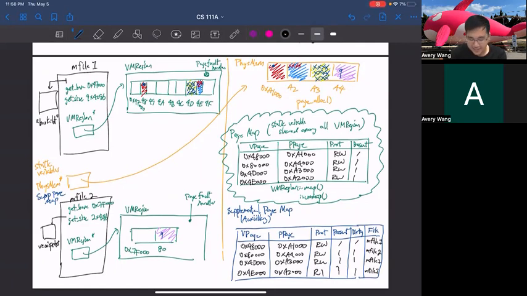Do you see where I'm going with this? The supplemental page table below is how we figure out which physical pages and which virtual pages belong to each file, or which file it belongs to. So here, when we try to flush mfile1, which pages do we need to flush? You can just check which ones are mfile1, these 3. So you just need to flush this physical page, it needs to go back into this file. This, not that one, this one needs to go back to mfile1, and this one needs to go back to mfile1.